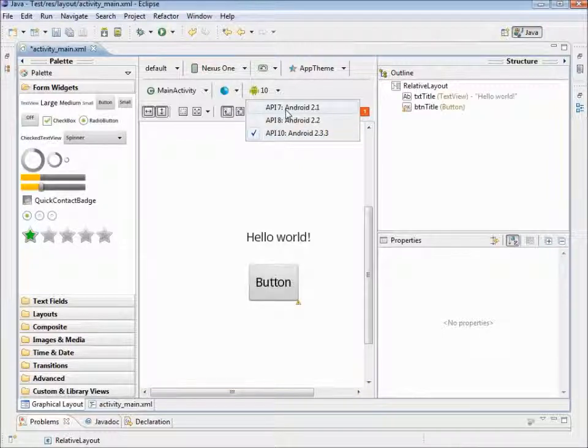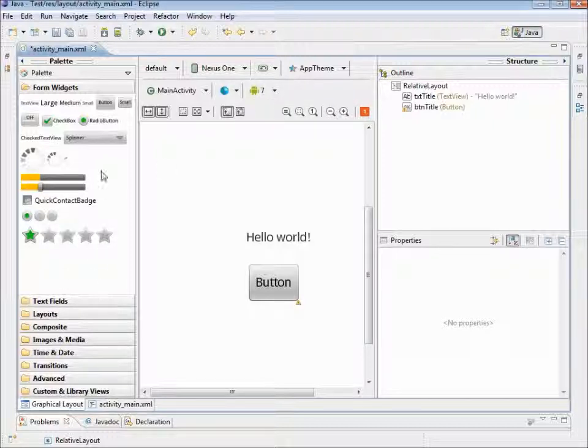So you'll see the styles over here of the spinner changed slightly. You've got these different buttons here. The progress indicators look a little bit different. So if we go back one from API 10 to API 8, they change. They look different, and they might behave a little different. You go back to 7 and they may or may not look different or behave differently. So we're just going to keep it at 8 since that's our target.